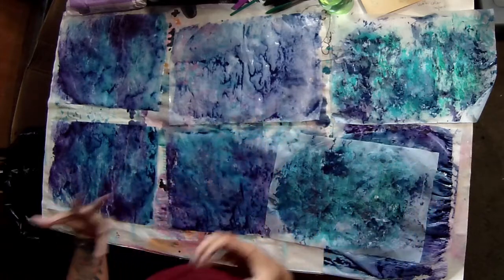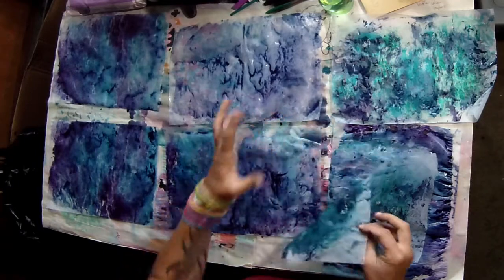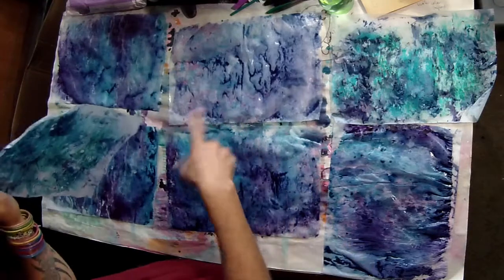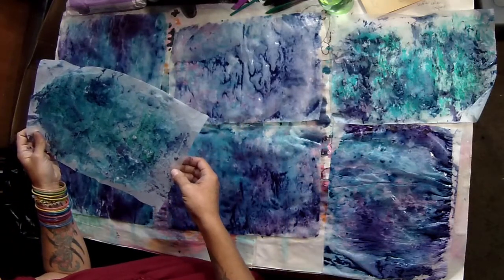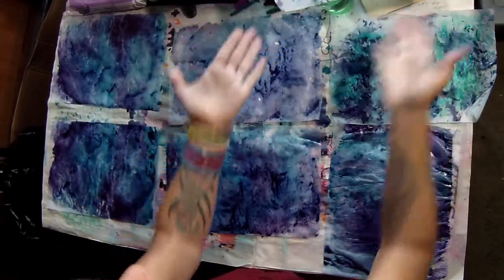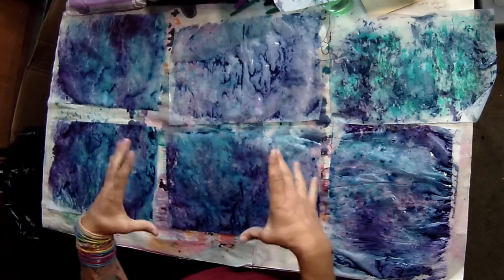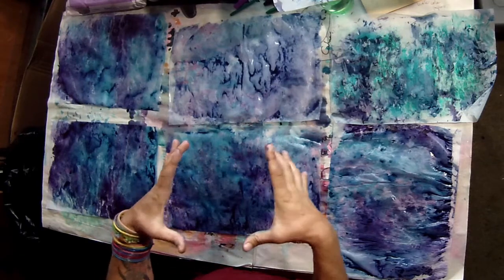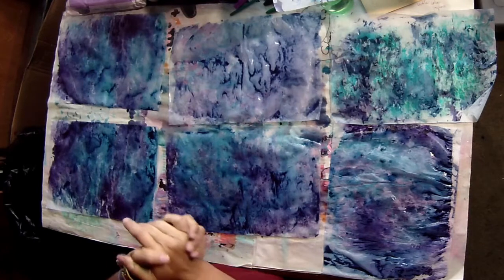If you are into papers of all sorts, the crinkly, crunchy papers, this is the project for you. And if you don't have the fancy inks, I think I bought those for my birthday. I got birthday money, which was amazing. I got the set number one of the Dr. P.H. Martin's India inks. I do need to get all of them because I do love them.